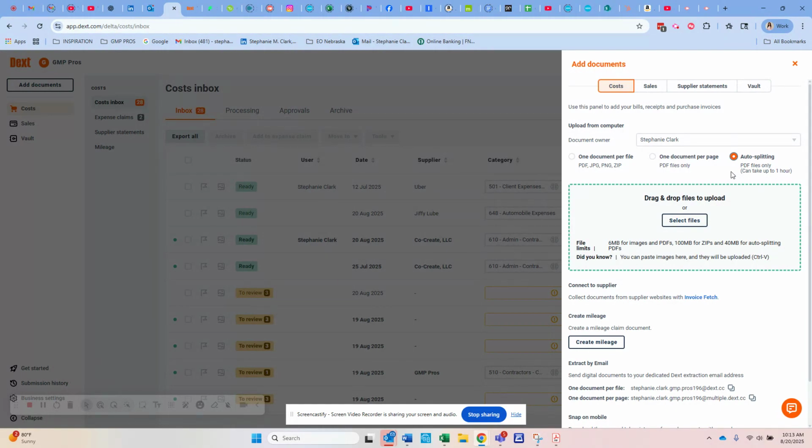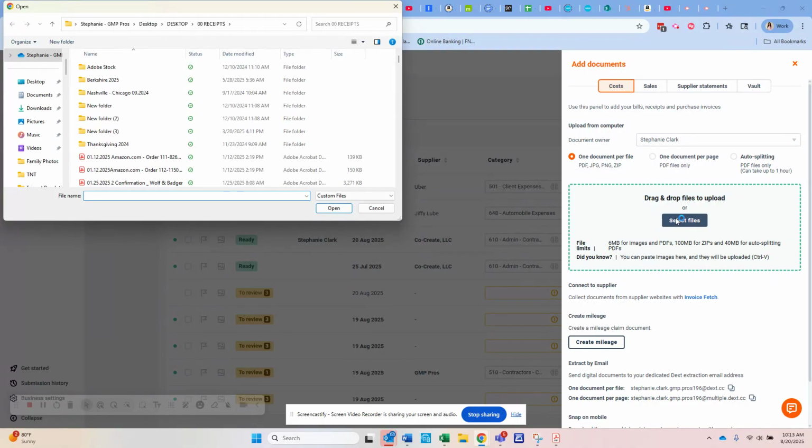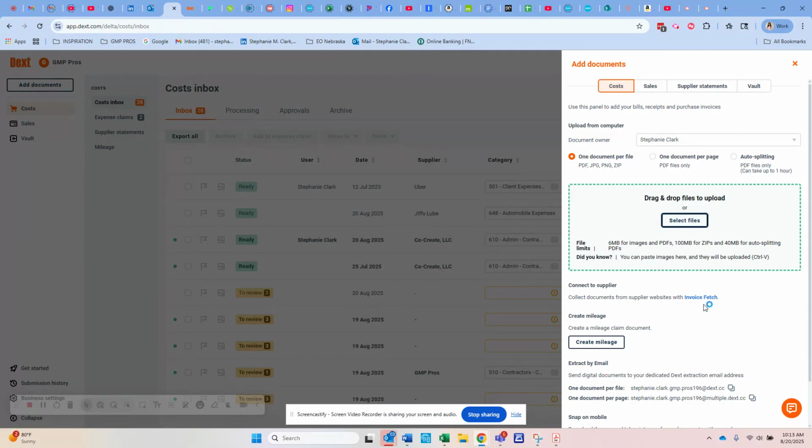That can take up to an hour, so my recommendation is that you use the one document per file or one document per page. Once you have that selected, you can then drag and drop the receipt file to this square, or you can select via select files. So either way, totally up to you.